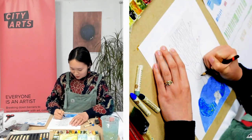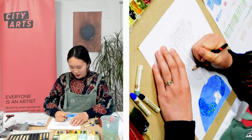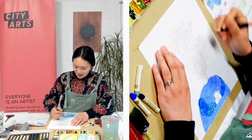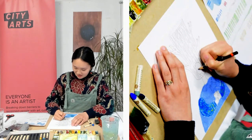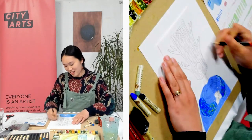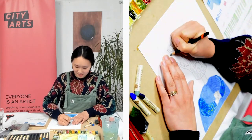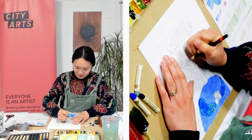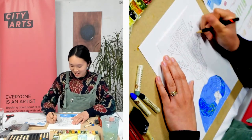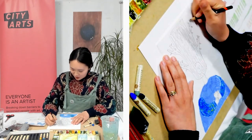I always like to draw trees from my imagination rather than looking at an actual tree, because I think it allows you to be more expressive with your drawing. So I'm going to draw a little face for it. I don't know, that doesn't look like me, but I think it looks like me. I'll have two little leaves as well. So this is me. I'm going to put a little bird here so I'm not lonely.